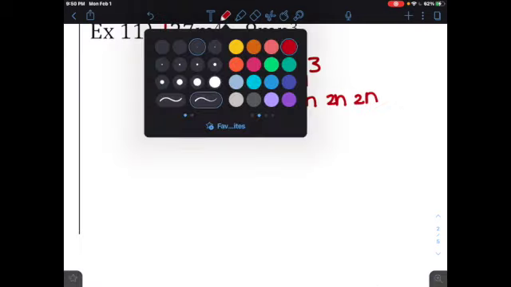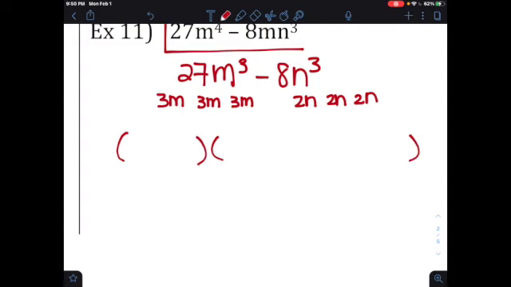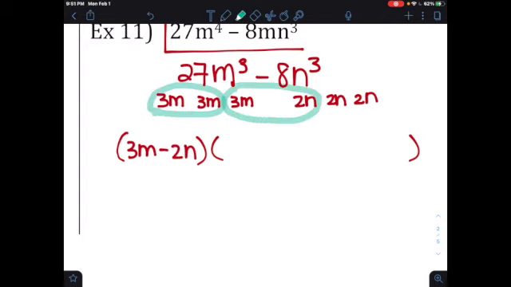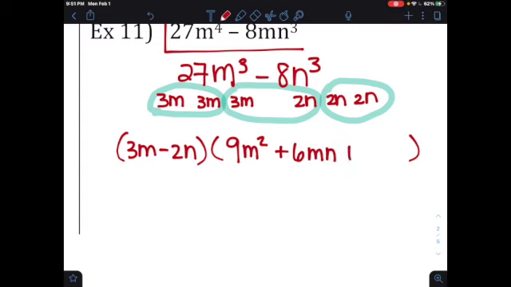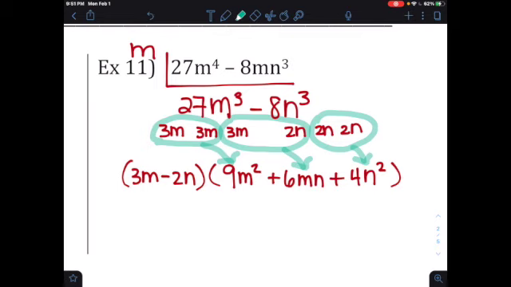Remember, the second step is to put in 2 parentheses. The first parenthesis is just the first term, the same sign, and the last term. First 2, middle 2, last 2. And when you multiply, it's always multiply. That's going to give you 9m squared. Since the first sign is negative, this one is going to be the opposite, so it's positive. And the middle is going to be 6mn. And the last one, remember, is always positive. Oh, and don't forget the m in the front. And that is example number 11.